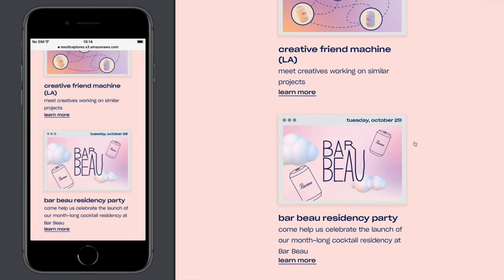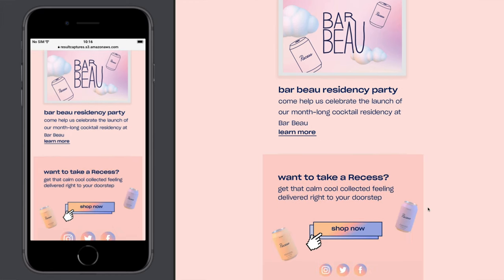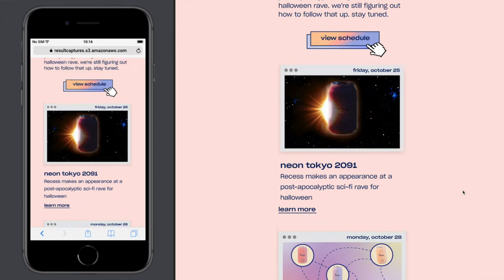I would almost go as far as saying it's a little bit brutalist. They've got this typography which is using sharp, grotesque. They chose just to use images for all the text to keep that branding — obviously pros and cons. Recess, to go into their tagline, it's like cool, calm, collected. These guys use white space, soft colors, gradients, floating clouds. I think they nail it from a branding point of view.